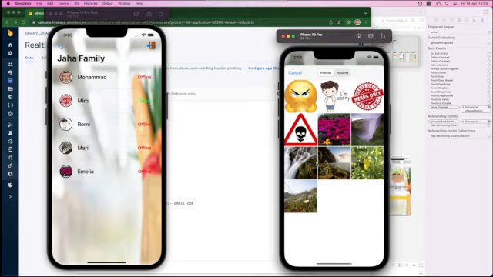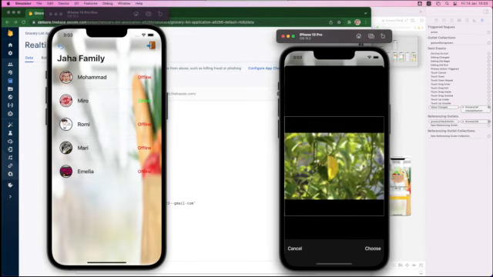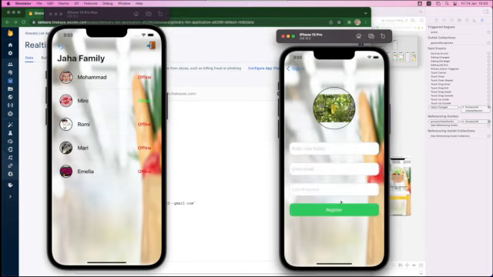Let's say I will choose this photo. Choose. I will call this account Saitama. His email is Saitama at, let's change it, let's say yahoo.com, and the password is password.